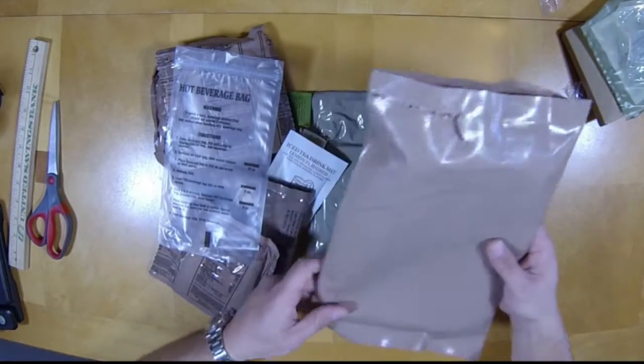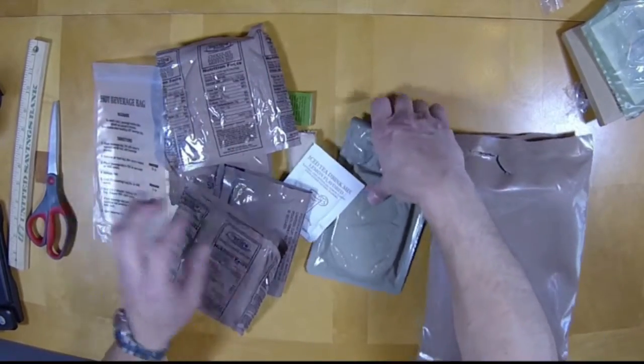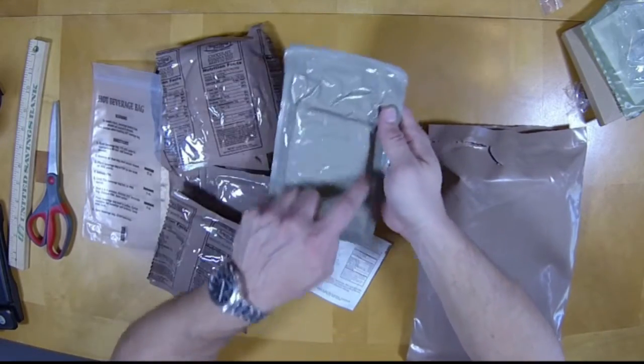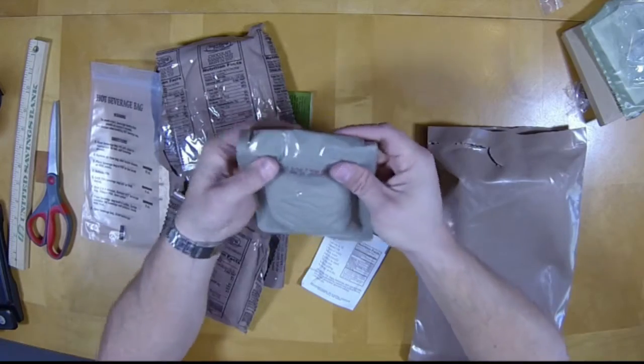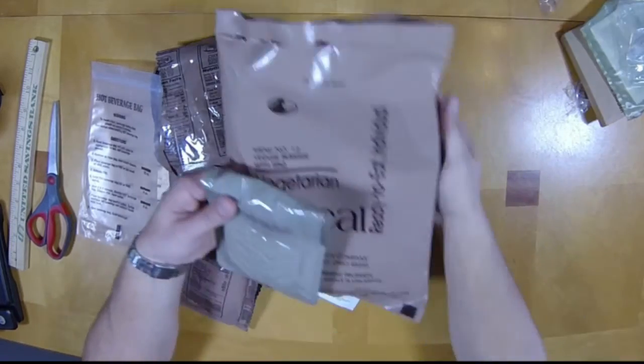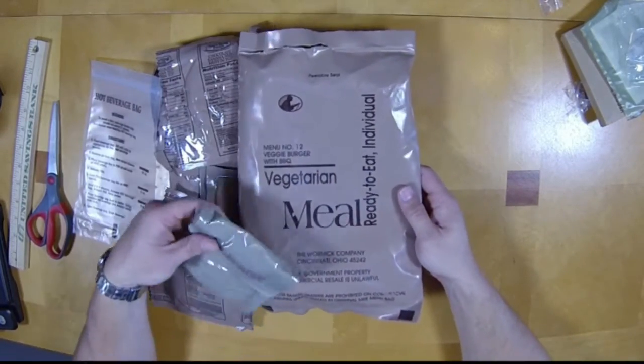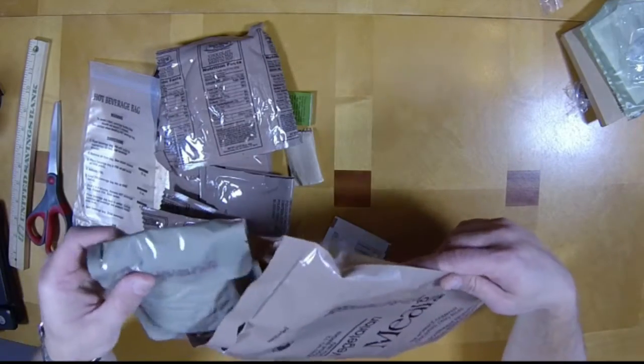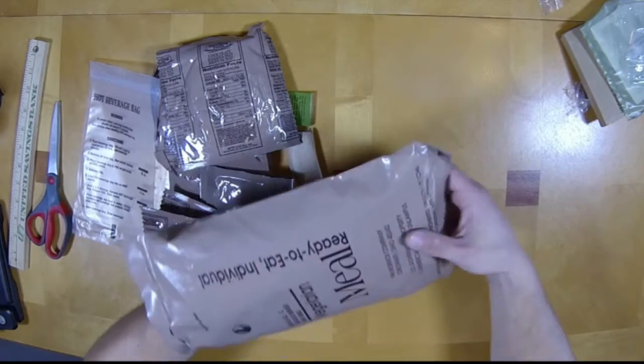So what we're going to do now is we're going to attempt to get everything back into this bag as tight as possible. We're going to start with our entree. We're going to fold the package over a little bit. As you can see, the patty's formed. So we'll fold that over. Everything came in this package vertically. We're going to try to go back in horizontally to cut off some of this top part of the bag to make it a little bit smaller.